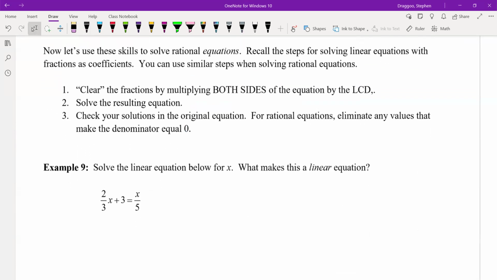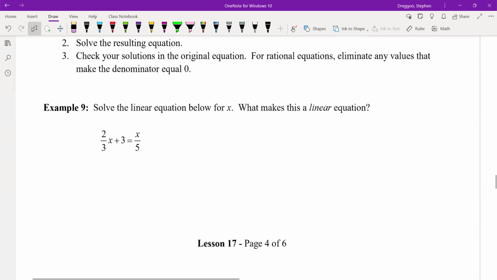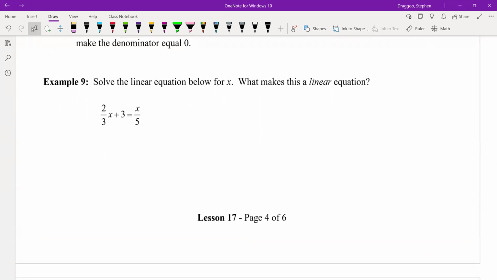Right, now, solving rational equations. One of the things that we might do here is clearing fractions. This idea is going to be multiplying both sides by the least common denominator, meaning that instead of needing to get everything in terms of a fraction with the common denominator, I can just multiply by all of my denominators to have no denominators left over. So what that might look like is the following.